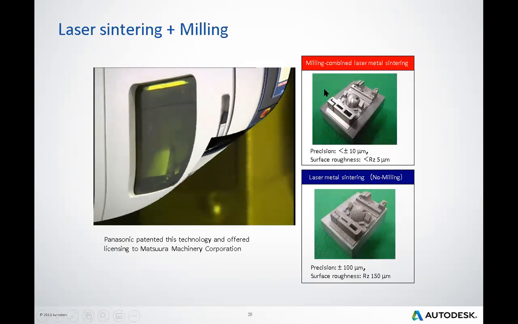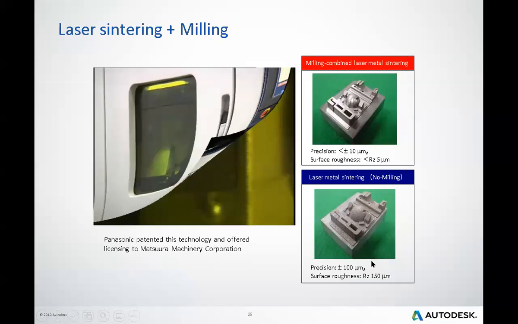We can see from the right picture first, the milling combined with laser melting sintering. The precision is less than plus or minus 10 micrometers, and the surface roughness is also less than Rz 5 micrometers. With laser metal sintering and no milling, the precision is plus or minus 100 micrometers.